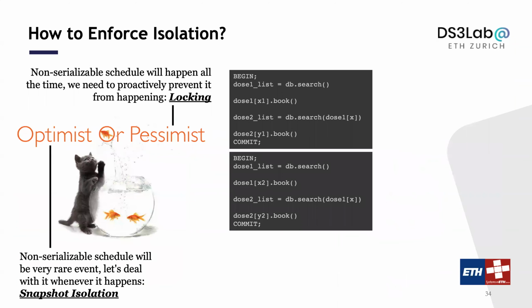Assume you want to build vacme.ch, a vaccination registration system. At the end of the day, you are going to have one database that contains all the available vaccines and also the current bookings from different people. If you really oversimplify this, the database is going to see a whole bunch of transactions that look like this. Every single user is going to search the database to get the list of available first doses, book one, and then read the database again to get all the available second doses and book one.